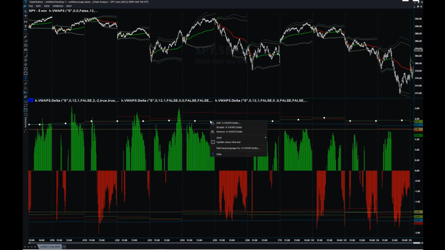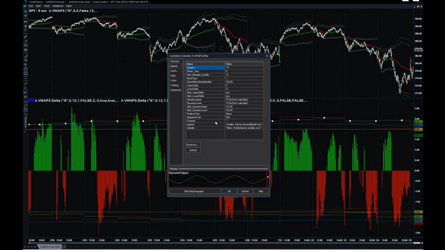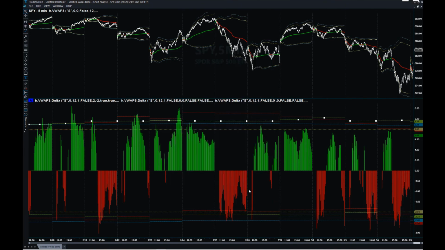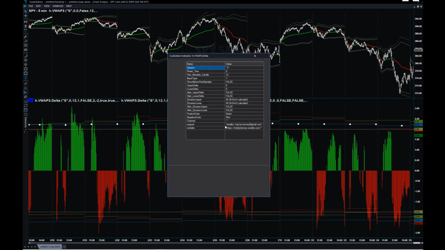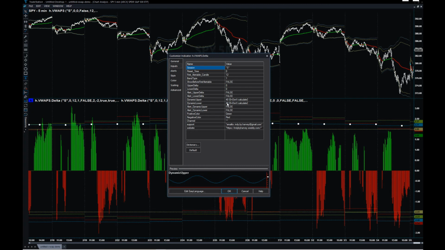The green represents the indicator inserted when dynamic upper and lower are set to 10. Now you'll notice in this instance, I have set the alert for the upper delta and lower delta to true, and this is the one that I will configure based on the way the day opens and where it opens with regards to the previous sessions. The blue line is displayed by the dynamic upper of 40.